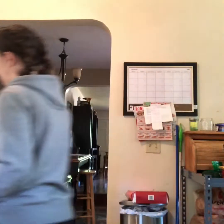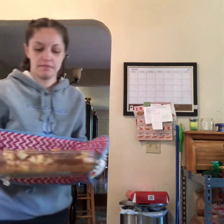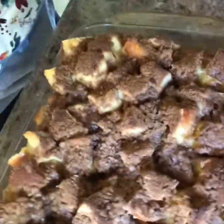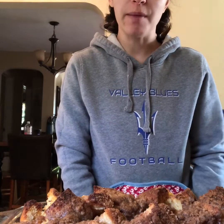My timer is going off, which means the French toast casserole should be ready. I'm going to pull it out of the oven — it smells great and it looks delicious. Look at that, nice and bubbly. Can you hear it sizzling? It smells really, really good and it's ready to go. I'm going to serve some up and pour some syrup on top and enjoy it. If you feel like making something special for your mom on Mother's Day, this might be a great idea — I'm sure she would love it. Be sure to ask dad or someone else to help you. Good luck and enjoy — I hope you guys love it as much as I do. Bye!